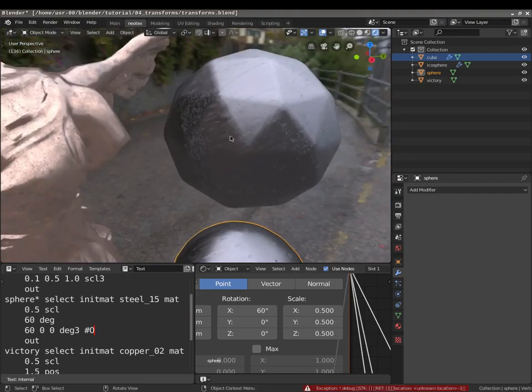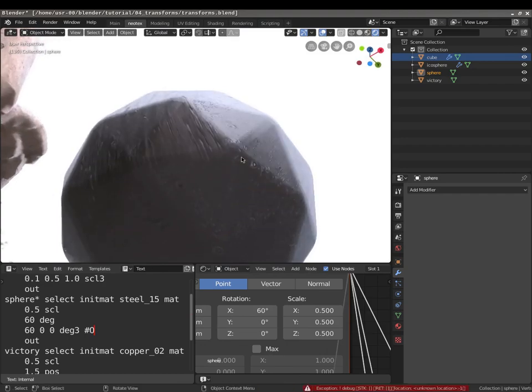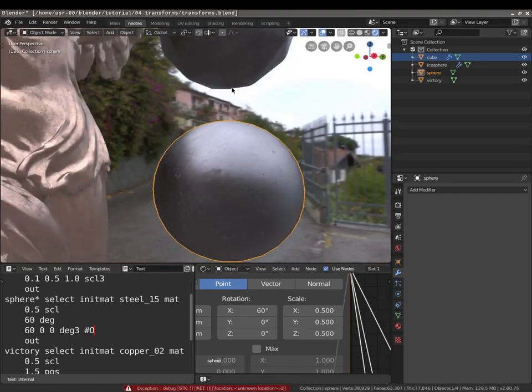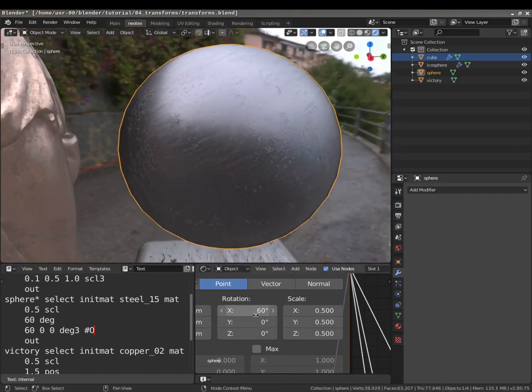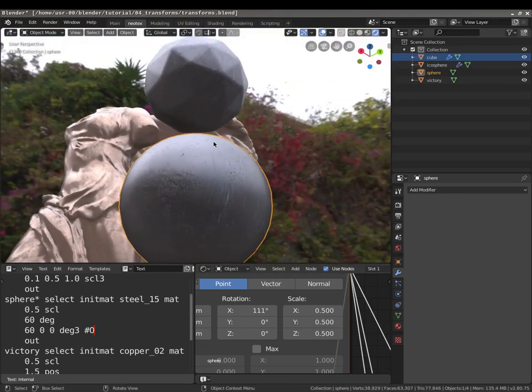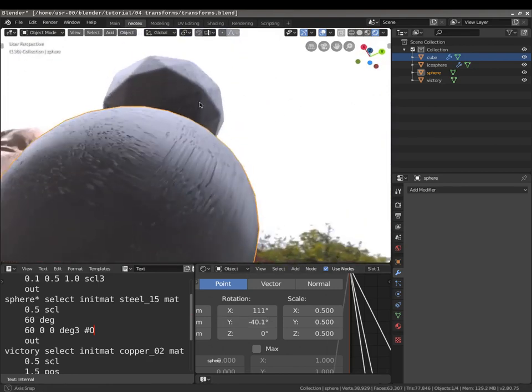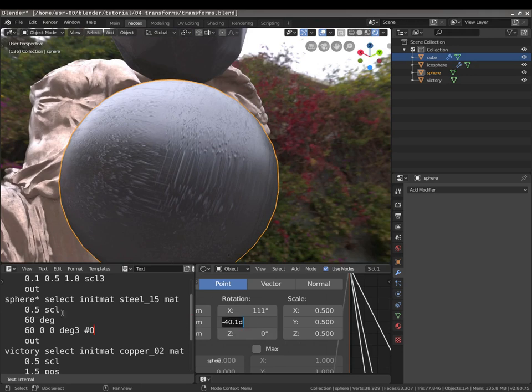So let me run it, and you can see that it's a bit rotated and the artifacts are not as noticeable, but still it's not the proper rotation. But if we look at it like this here, we can see that it's rotating properly. It's just that it's generating artifacts. So I think a future version of Blender will fix this problem. Same with this. I think it may have to do with the triplanar projection. So let me just run this again.